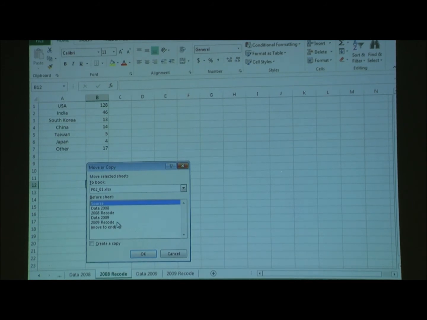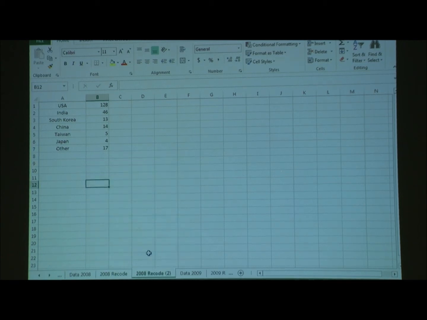We want this to go right after 2008 recode and right before data 2009. So it says before sheet, we want before data 2009. So we're going to select that one, and check the box that says create a copy. Otherwise it just moves it over. And we click OK. So now we have a copy of what we just did.